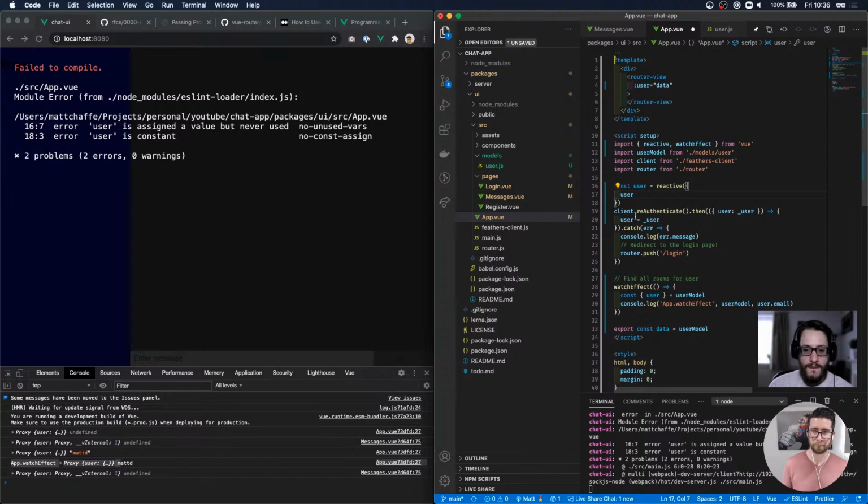User, and then in here we would set user equals user model dot user.